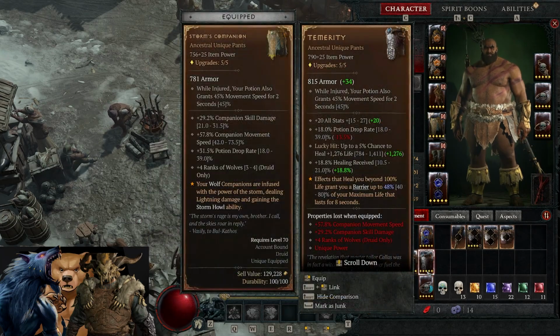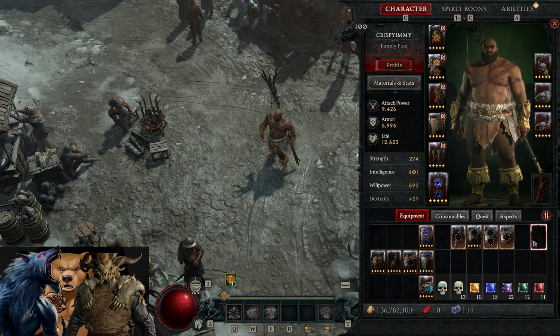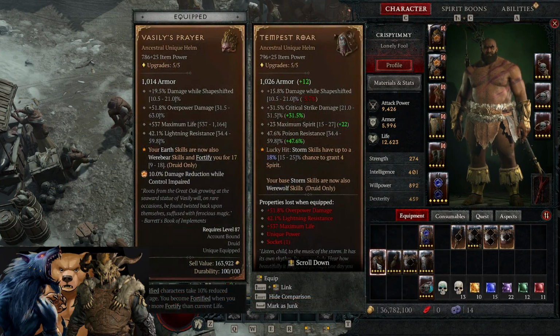Obviously, it would just be a great modifier. So we're going to test out the build and see how we do. So that's pretty much how I would do some theory crafting on certain builds. It's very easy to look at aspects that you have and be able to combine them. As you can see here, we have Storm and Werewolf mentioned on this helmet, and it's a unique. Obviously, it's a powerful one.